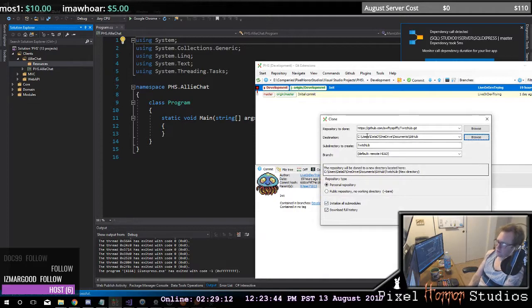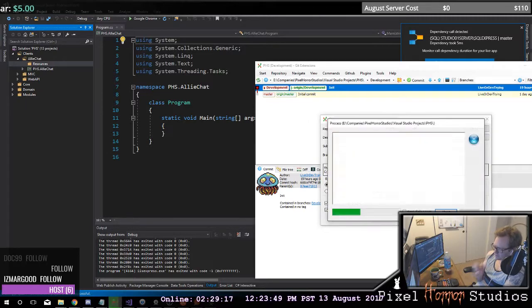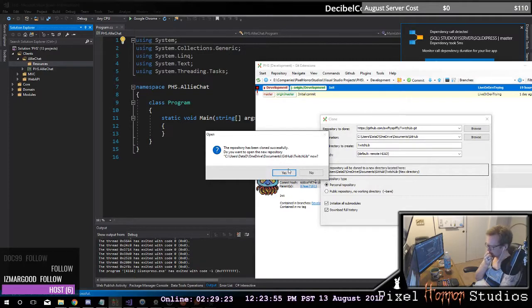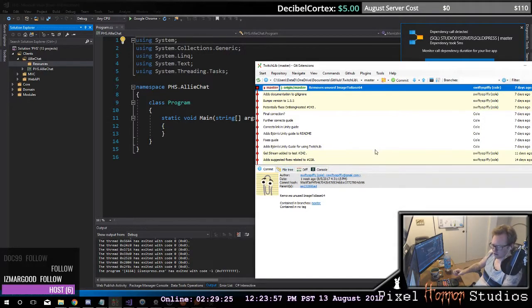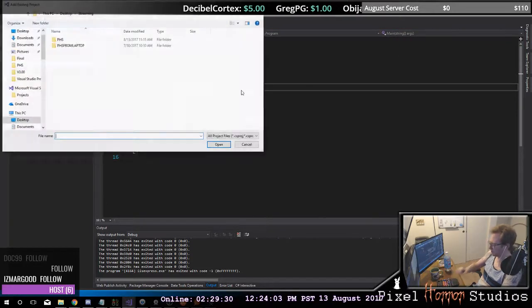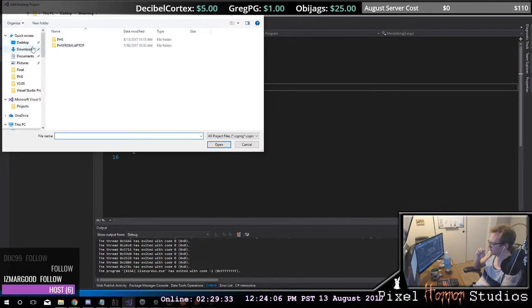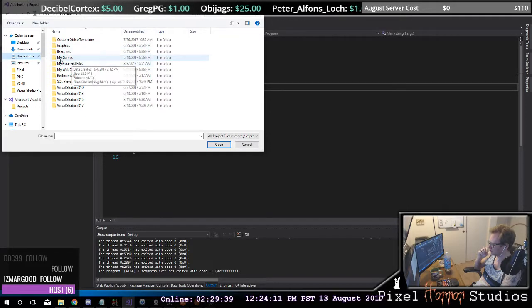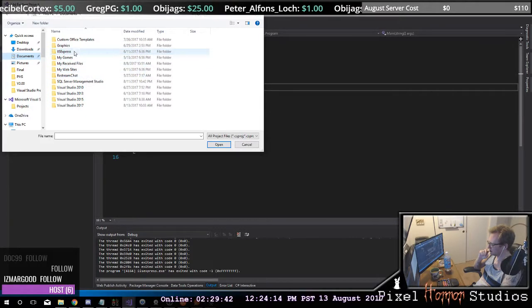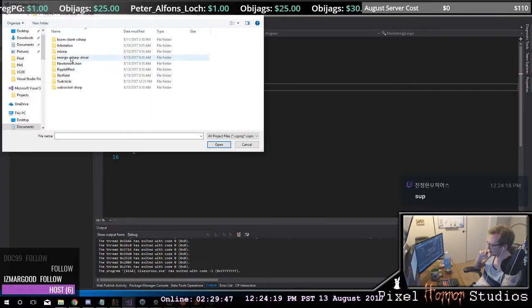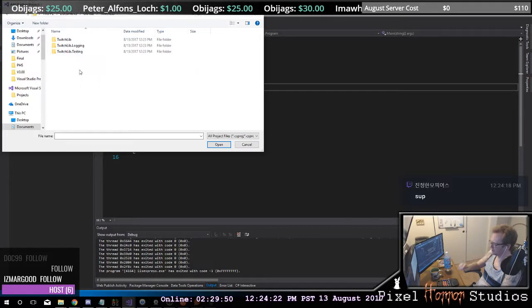Right there, because this one is not part of my project, so I'm just going to add a reference to it. Let's go ahead and clone it. All right, this is what we want. So let's go ahead and import this. I'm going to bring in this existing project here, which is in my documents. There it is.